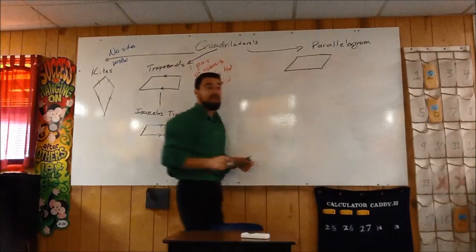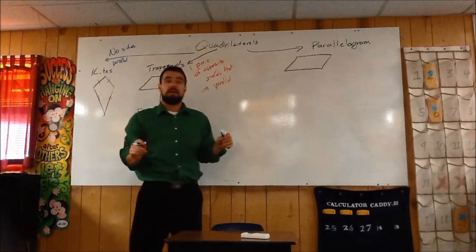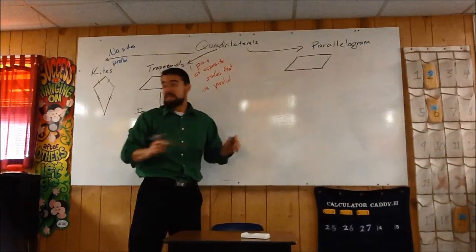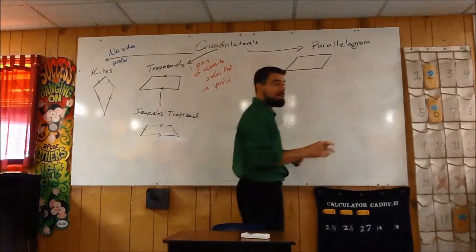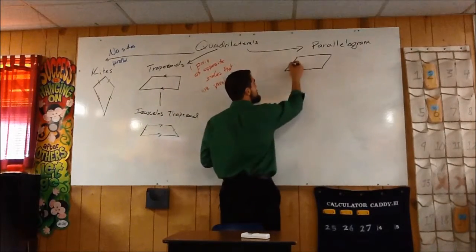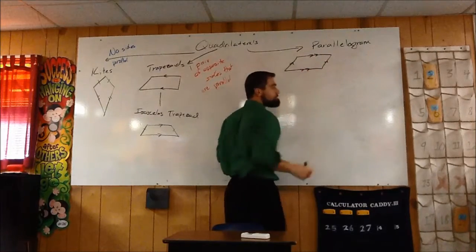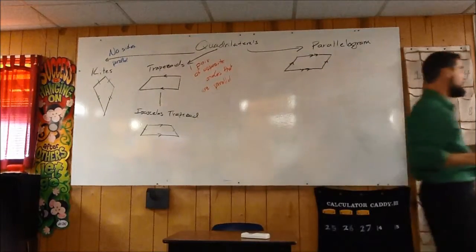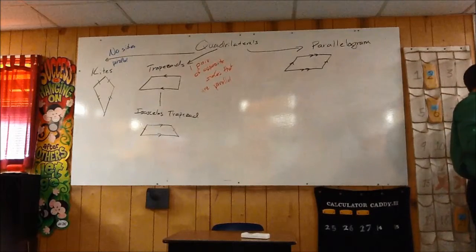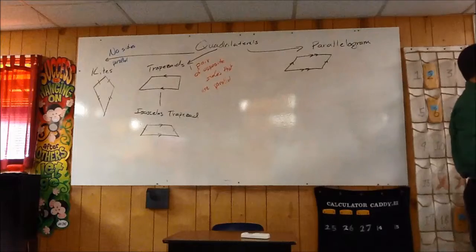And we're going to draw just a basic representation of a parallelogram. And I'm going to draw it so that it's clear that this does not have four congruent segments. Okay? I'm just going to make it clear that that's not the case. But what we do know by definition is that both pairs of opposite sides are parallel.